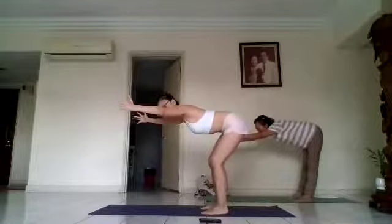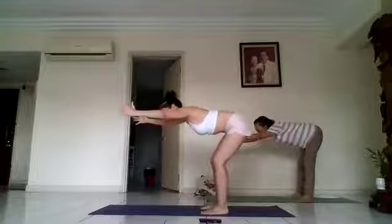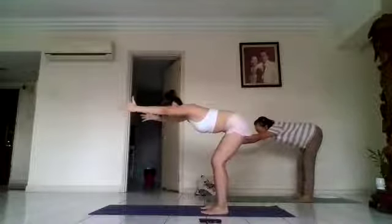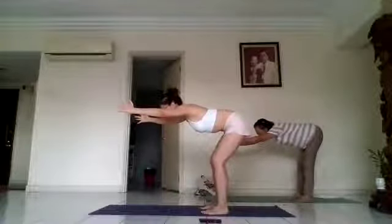Hands go wider if your shoulder is tight. Good. Stay there. Can you please put more weight on the heels? Relax your toes. Catch your breath. Breathe. Nice.